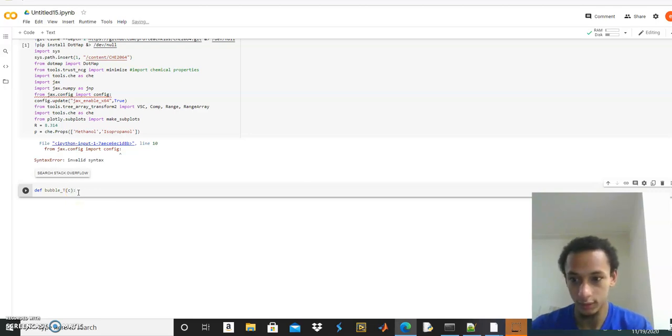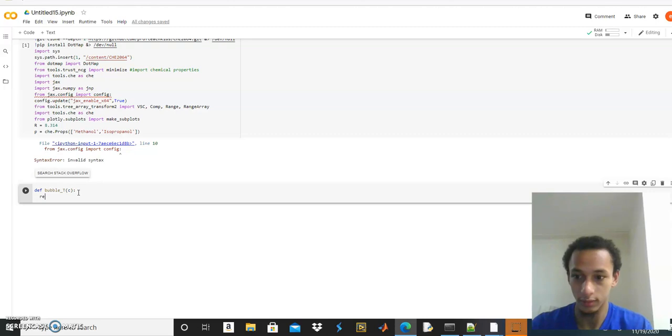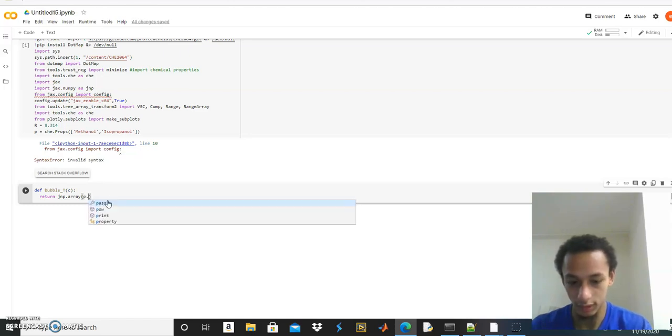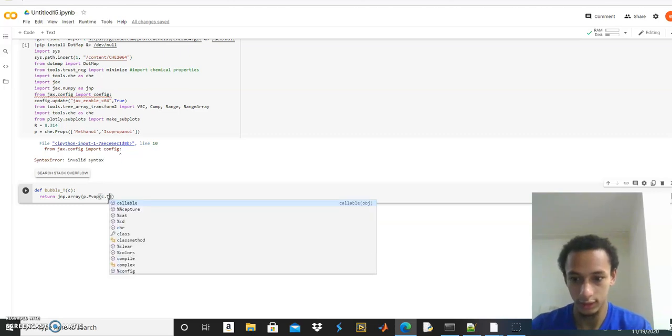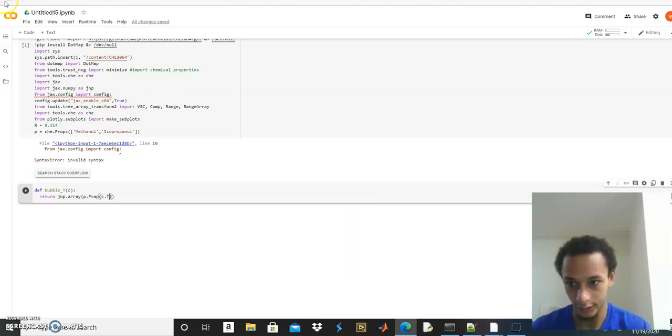We need to put a semicolon, and then we need to return what we want, which is the partial fraction. Well, it's not the partial fraction, the partial pressure. So JMP dot array, and first we need P dot pvap of C dot T, which we'll define later in the model.